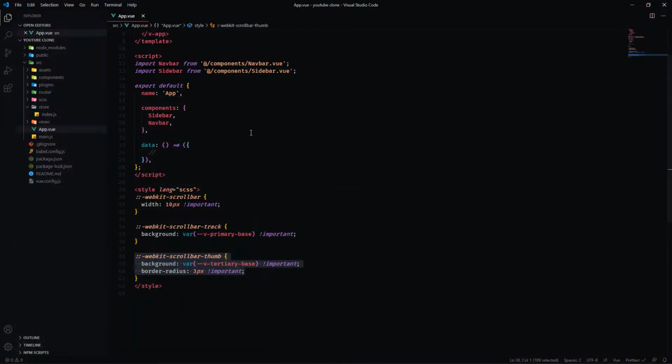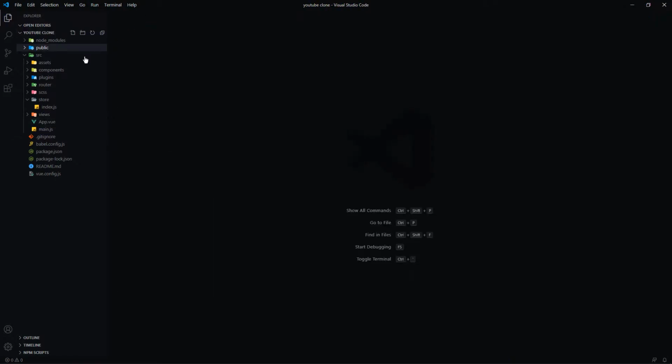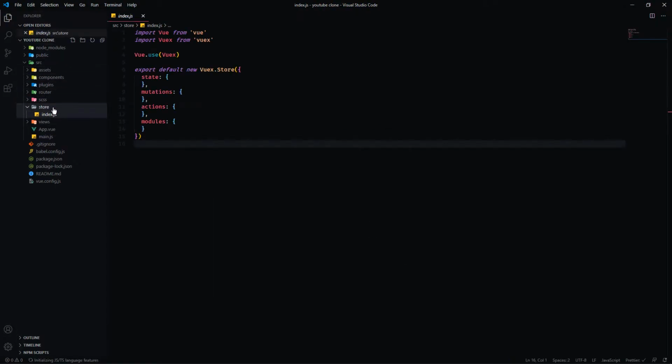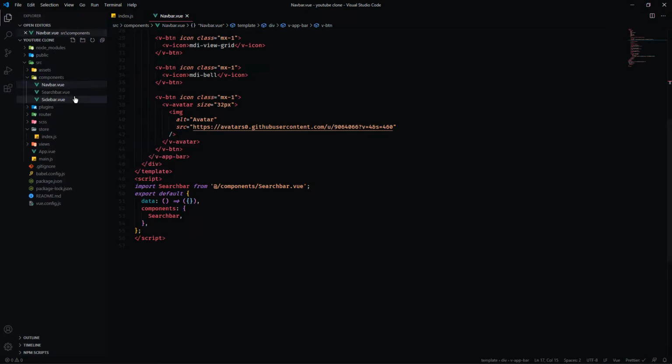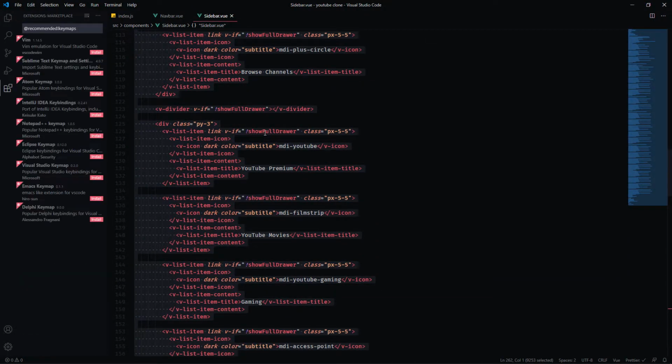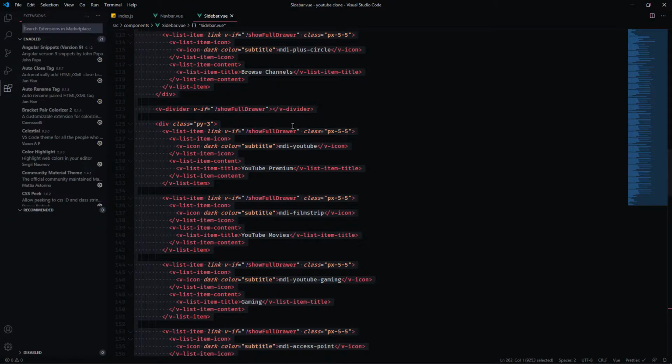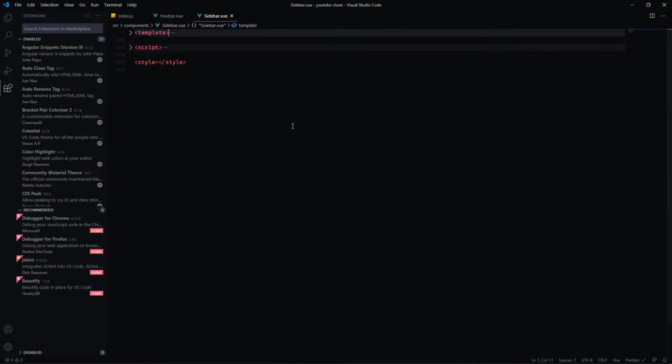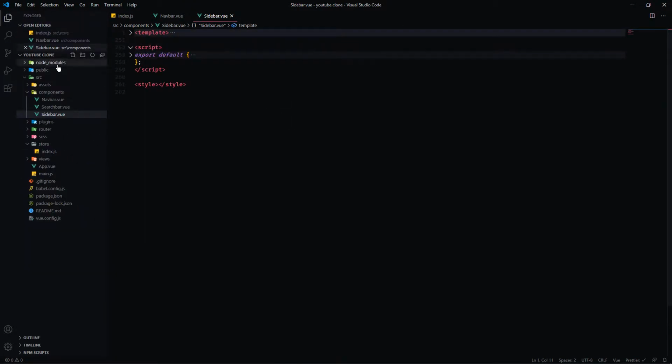So in order for that to work, I'm going to save this, close that, go back to, I think we need the restore, and we also need navbar and sidebar for this. Just gonna, oops, was it control K, control 0, there we go. Close these off.